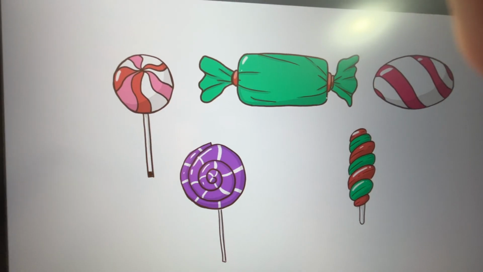You can see different shapes of candies available in the market. To draw them, we need to categorize them into particular shapes. We usually draw with the basic shapes, right? Circle, triangle, square and rectangle. So let's see how to draw the candies with basic shapes.